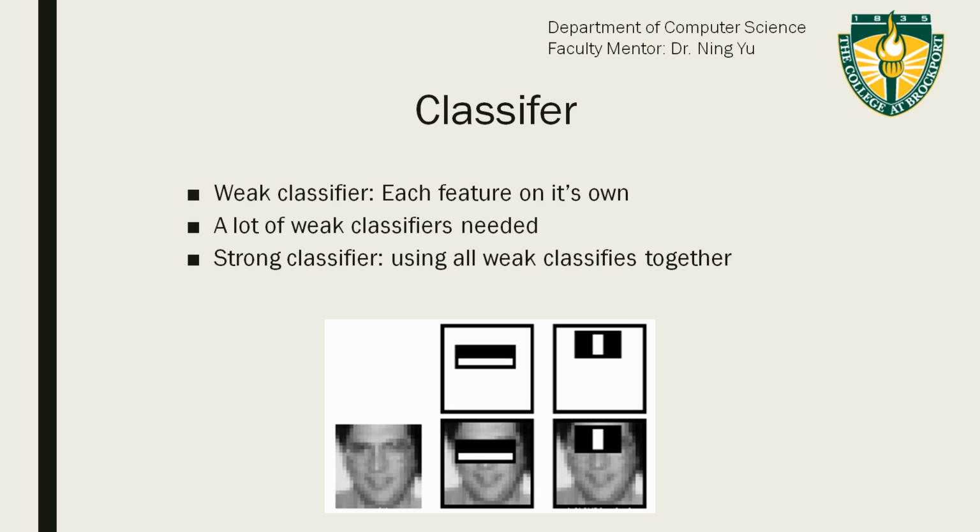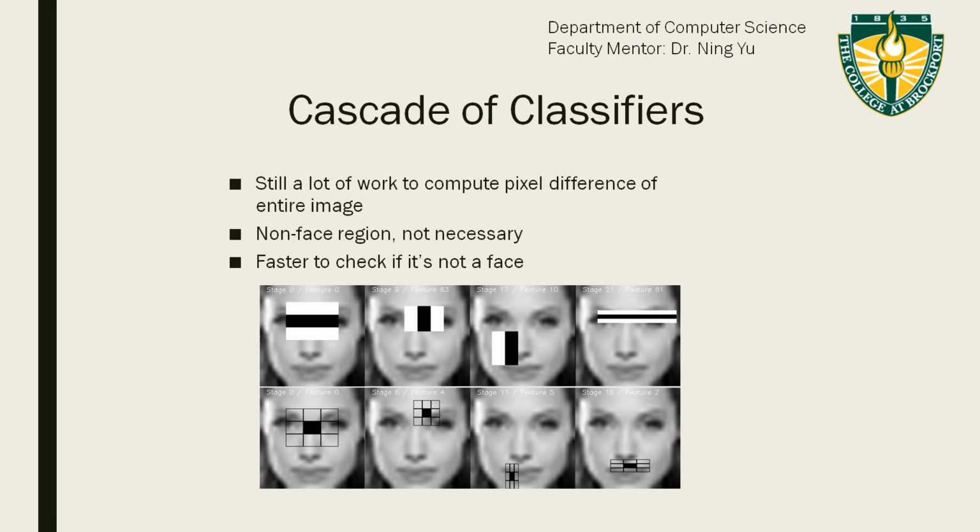And that's not what we want for identifying a face. So what we do want is what's called a strong classifier. This is just combining all the classifiers together to make a strong classifier for increased accuracy. One of the ways to incorporate that strong classifier is by doing what's called a cascade of the classifiers.